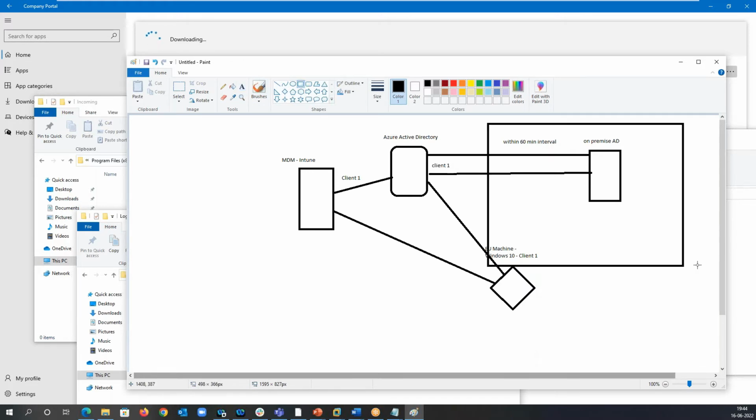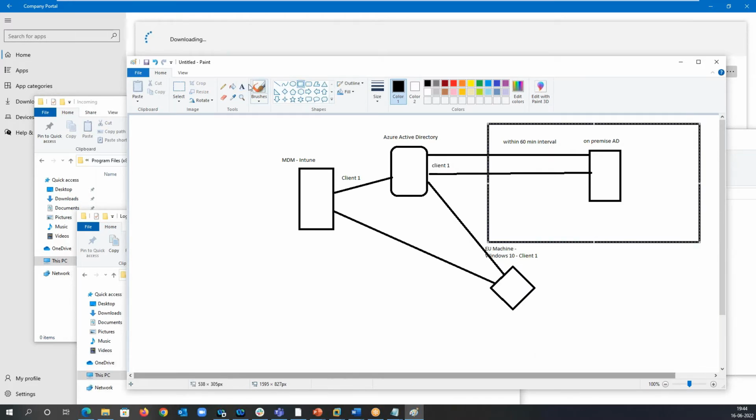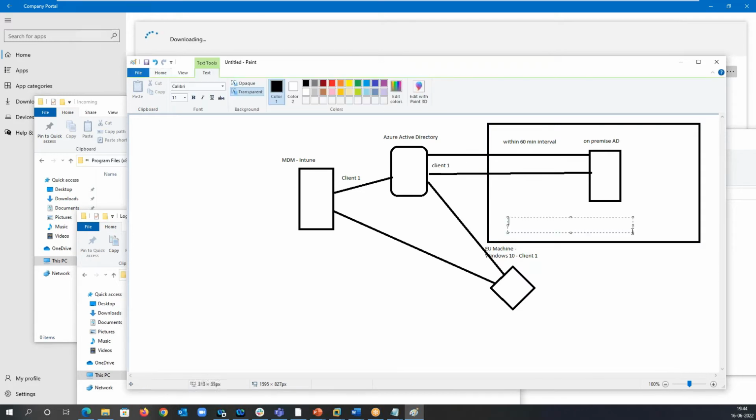Now, this is the biggest challenge in production currently. Why? Because you are inheriting legacy infrastructure. Now, on-premise AD means there will be many sites, right? If the replication is not working within the site, it's not going to be a single AD server.